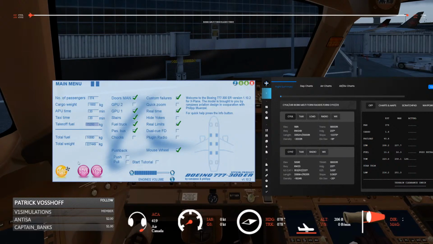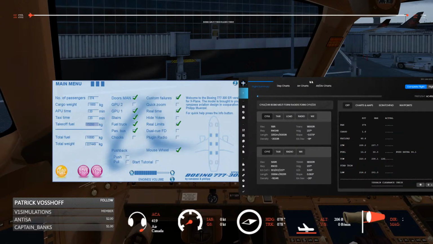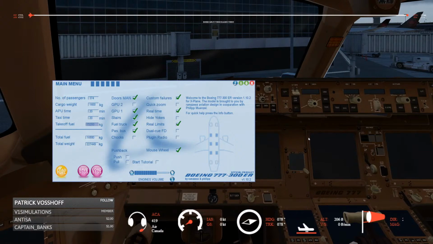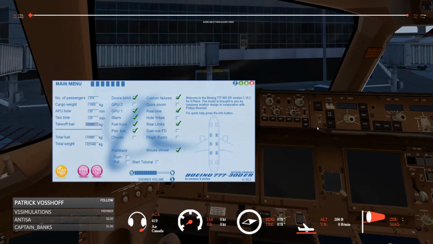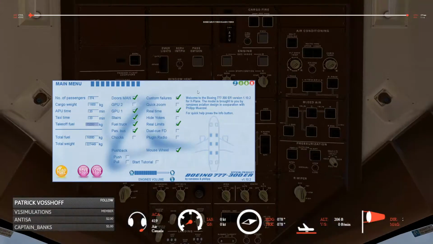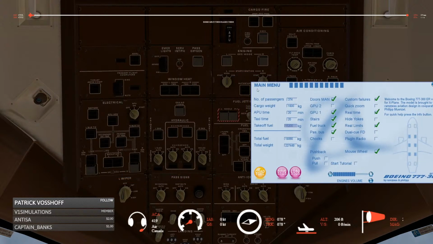So we're ready. Let's go ahead and load the aircraft. All right. So we can put this away, and hopefully we don't get the same issue. All right. So while the aircraft is loading, we are going to head over to the overhead panel. Let's see if, there we go, and put this out of the way.